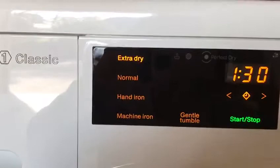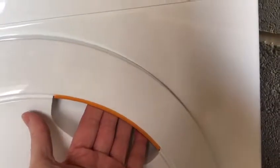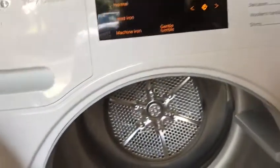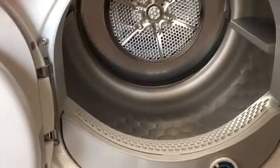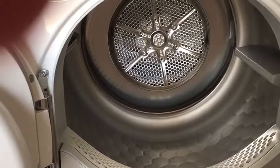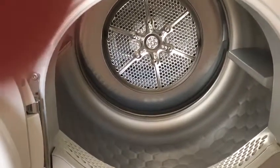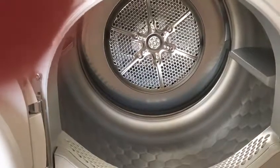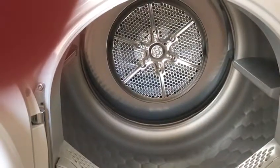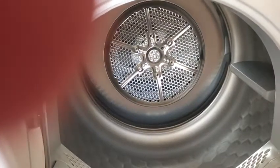Okay, so to open the tumble dryer, you literally just put your hand inside the grip area there and just pull gently, and it'll gently open to a rather large drum, as this tumble dryer is an 8 kilogram drum. Now, to allow you to tumble dry 8 kilograms, there are only 3 settings. That is the cottons, the energy efficient cotton, the cottons and the warm air.